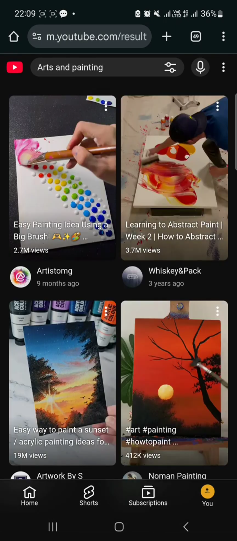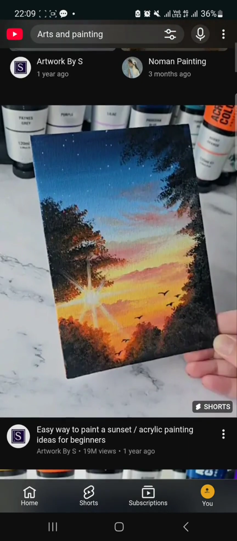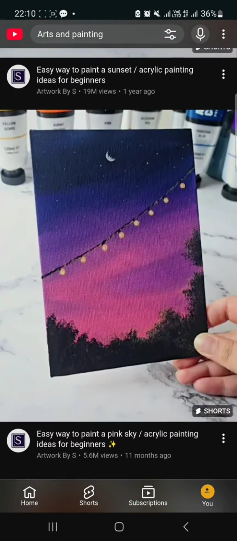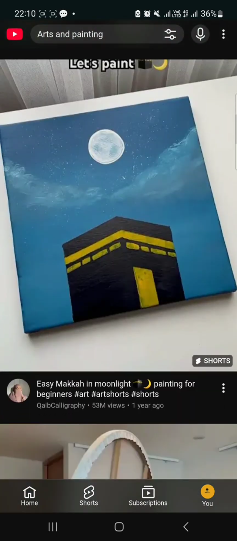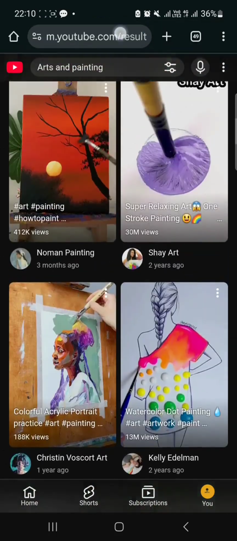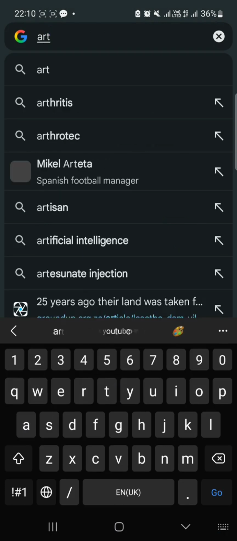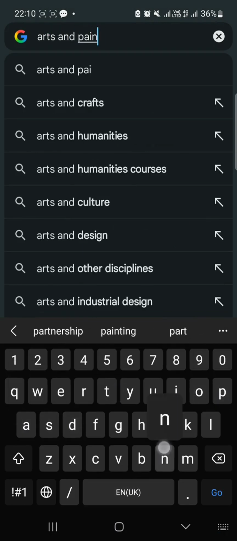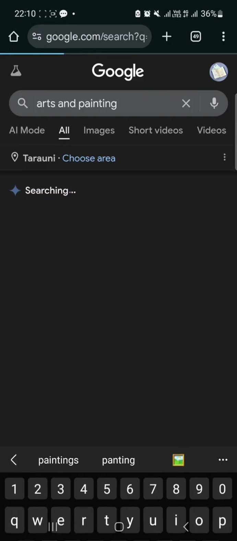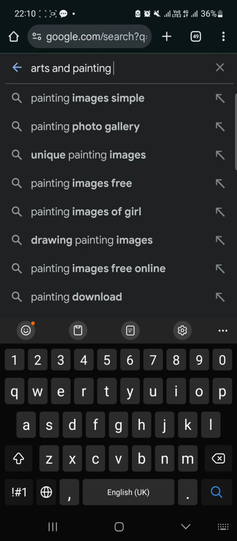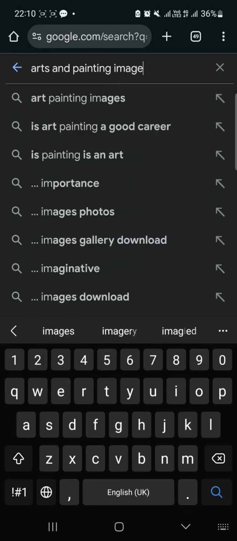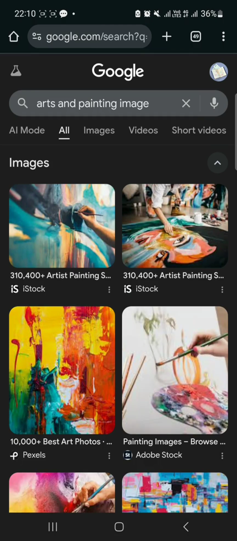It will bring a lot of stuff for you. Or even if you don't go to YouTube, maybe you want an image, just go to Google and search for art and painting. Most of the things you will get on YouTube are going to be video. So just come to Google and search for art and painting image. You can see it will give you a lot of images you want.